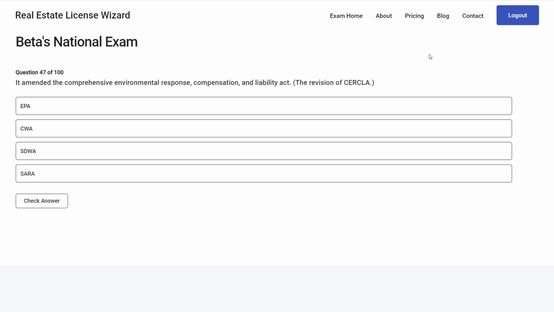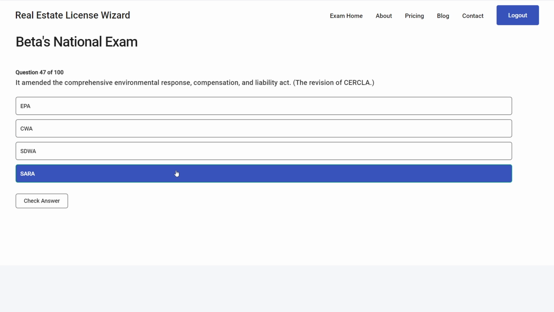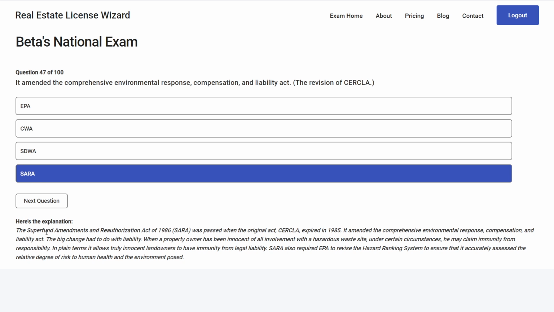I mean, a good way of doing this, obviously, is what you're doing right now, going through these exams, learning all of them. But of course, feel free to make some note cards for yourself and just plow through these acts and laws. But anyway, the correct answer for this one, did you guys come up with it? It's SARA. Basically what it is, the Superfund Amendments and Reauthorization Act of 1986, often abbreviated SARA.